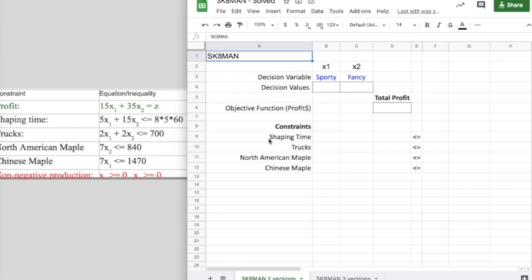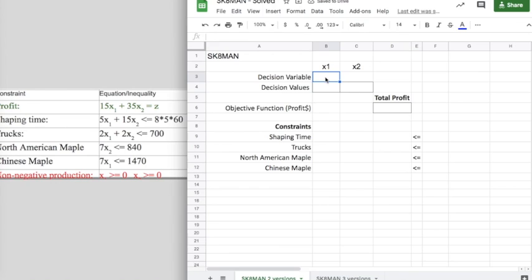In this video, I'm going to go through solving the SK8MAN problem using OpenSolver. So you can see I've got my problem formulation, and I put it split screen so I'd be able to read the equations. And then I've got my two product version of the spreadsheet. And so I've got SK8MAN up in A1 so I remember which problem it is. And when you start out, the decision variables will be blank.